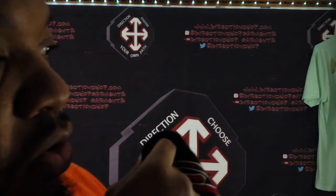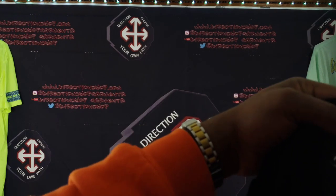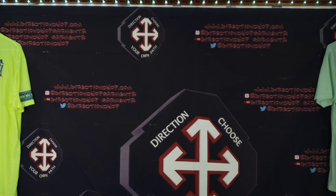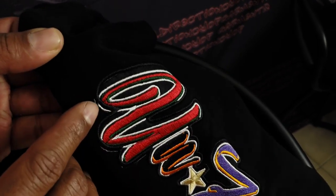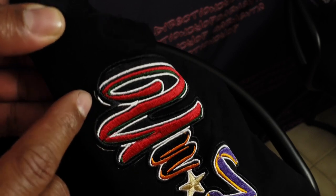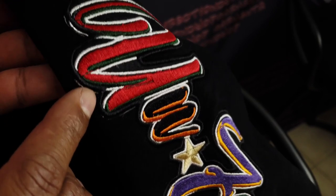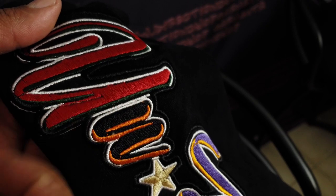Look at the embroidery — I want to make sure y'all can see this. Let me get some more light on it. Right here, see this black stitching? See how it overlaps like that? That's not supposed to be there — it's supposed to be behind this white. That's the flaw right there. And there's a flaw on the edge as well. Also this white strip right here is not supposed to be there, that's supposed to be black.